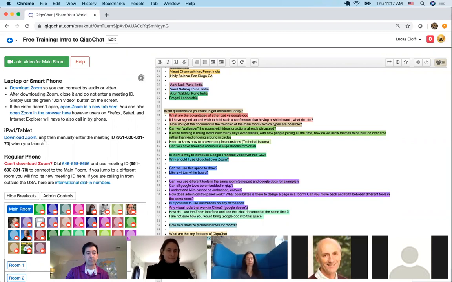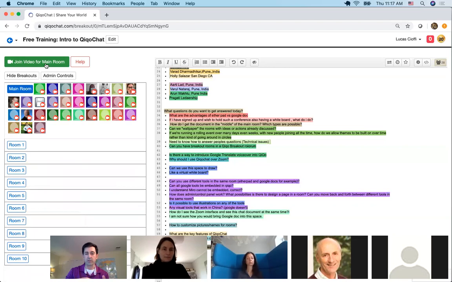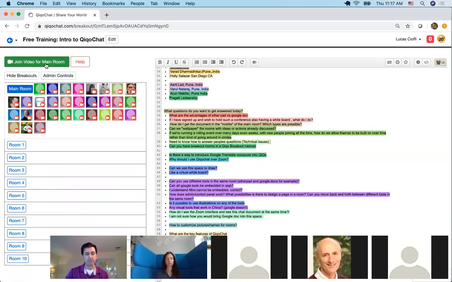But that helps people who want to join your events but are precluded from downloading Zoom. Next, we have additional instructions for people coming in from an iPad or tablet, and also regular phone. I created this event a few weeks ago, but now by default, all events are created with a Zoom password. So you would also see the Zoom password here. You don't have to enter the Zoom password. You just click the green button and it's taken care of automatically in the link.